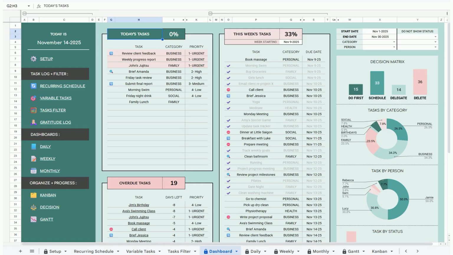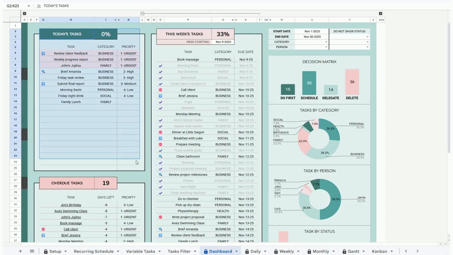Dashboard tab is your all-in-one dashboard. The left-hand side here displays today's date automatically. Then underneath that are simply shortcuts, so you can access each tab with a single click by clicking the hyperlink here. So these are just hyperlinks to make it easy for you to access any tab from this dashboard. Feel free to hide that by clicking this icon here.